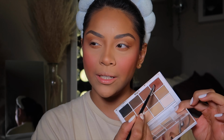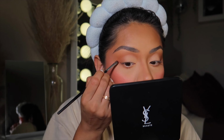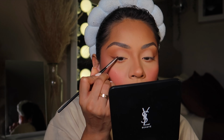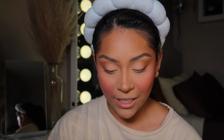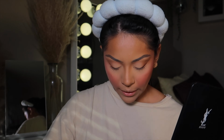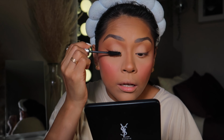It's kind of like a burgundy, like deep brown burgundy. I'm going to take these. I actually got these at TJ Maxx. And you know where they have all those bunch of beauty stuff? Yeah, I got these there. These are the Cara Beauty lashes in 0203. Don't mind these. These do not come in that, but. And then I'm gonna take my mascara.